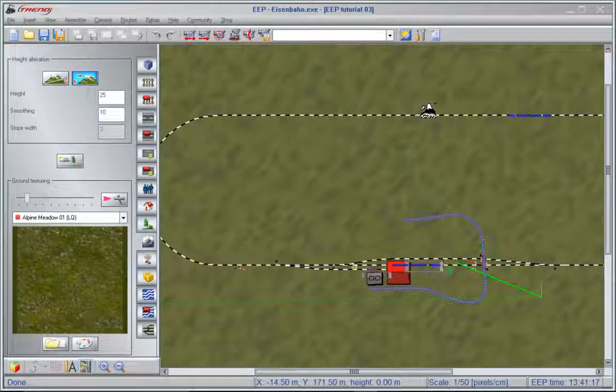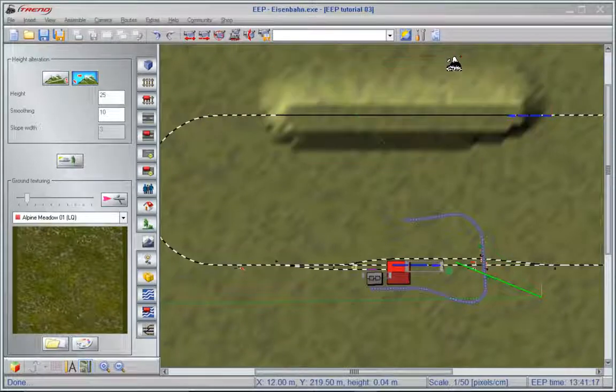Now draw two enclosed shapes. The first is the circumference of the mountain's plateau. The second shape must fully encompass the first. It is the circumference of the mountain's base. All mountain sides slope from the inner to the outer shape. And this is what the result looks like in 3D.